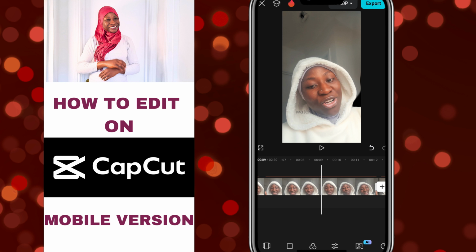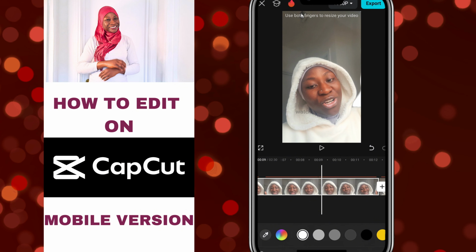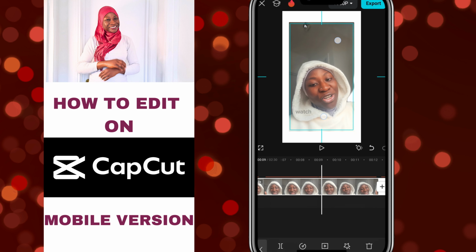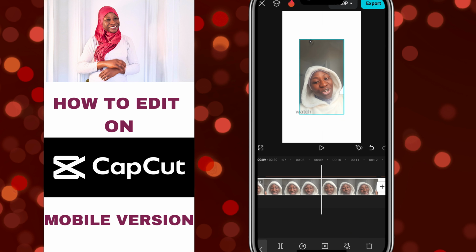And then we've got the filters like I showed you, then the adjust that I already showed you, and the last thing I want you to look at is the background. You can change the background of your picture. If you don't like the background you have, this is where you can change it. Clicking something like the color, I can change the color of the background. It's not too obvious here because it's a full background, but if I click on the image and zoom in, you can see that the background color has changed.